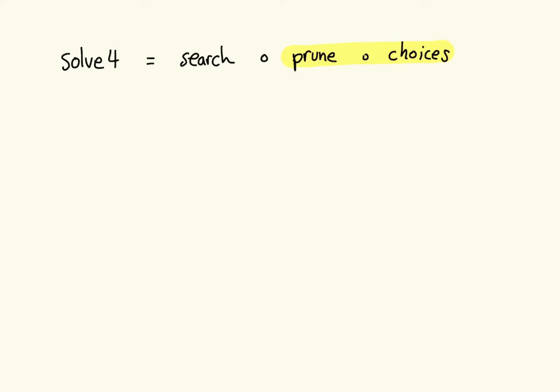Choices simply takes the initial Sudoku grid and replaces each blank square by all possible choices between 1 and 9. Then we apply the pruning function once, and then we're going to pass the result of that into a function called search, which is now what we're going to write. And you might be thinking, well, why didn't I write fixed prune here? But actually, we don't need to do that. It actually turns out to be more efficient if we don't iterate the pruning function. And I'll come back to that point in a bit.